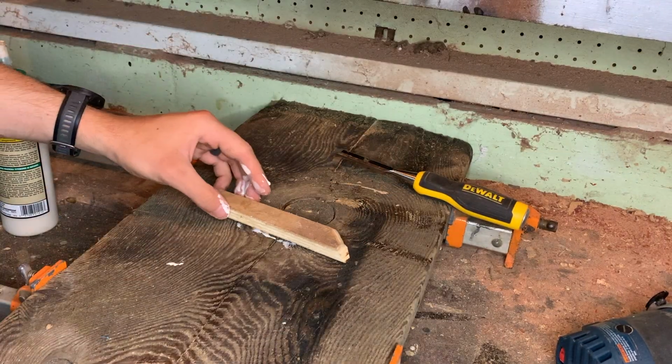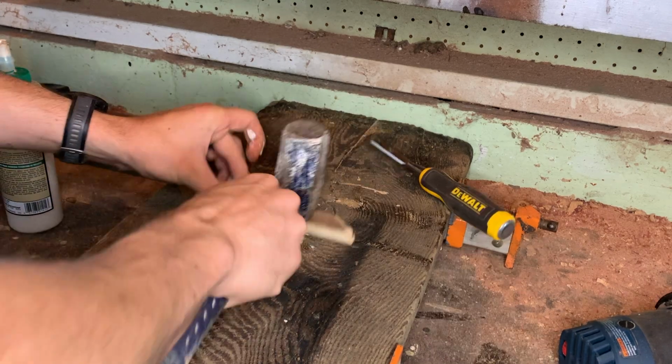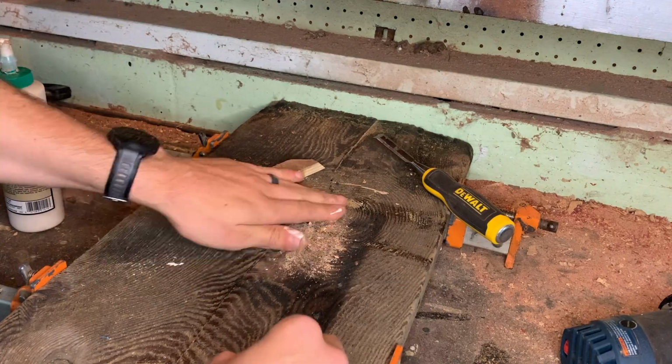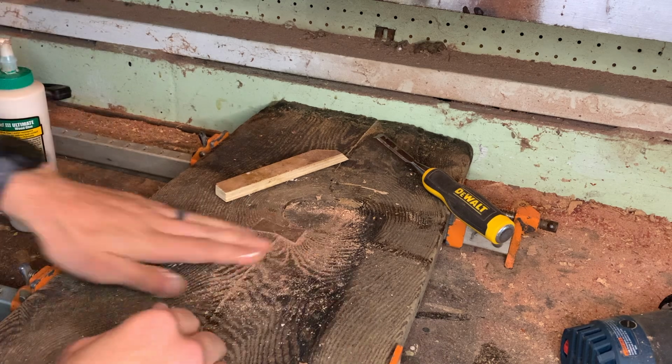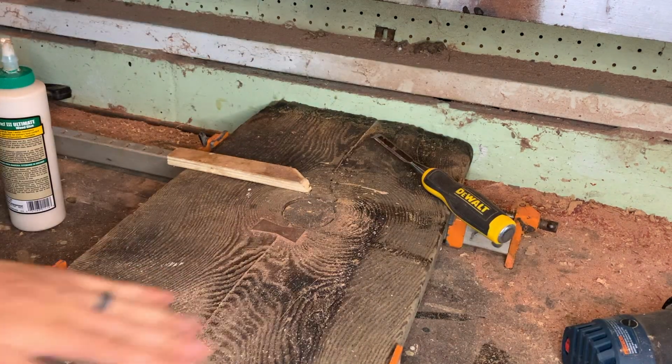Now this next part, I just mixed it up and did exactly what I did before. I just put a piece of scrap wood over it, used a hammer, and made sure I pounded that in. And it's okay if these are sticking up a little bit. In fact, it's actually good because when we come back with a belt sander to make it nice and flush, that will all get taken care of, no problem.